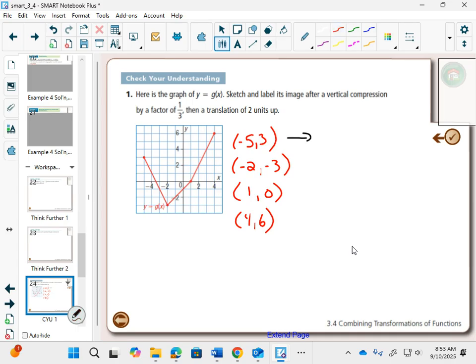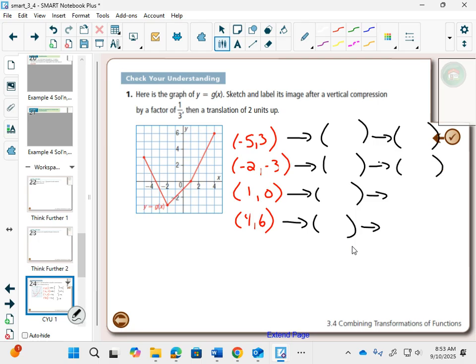And if I set things up, and again, I know you probably could do this with just 1 set of arrows because there's not too much happening in this question, but I like to always get into the habit of doing my compressions first. So the vertical compression by a factor of 1/3, when they write it out in words, that's exactly what you're multiplying by. Whenever they say horizontal by a factor of 2, your x is multiplied by 2.